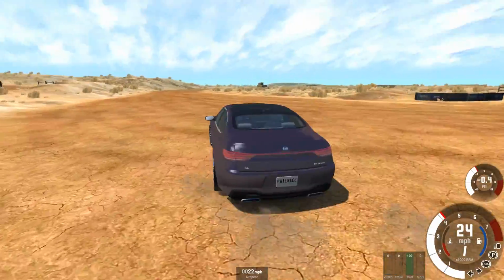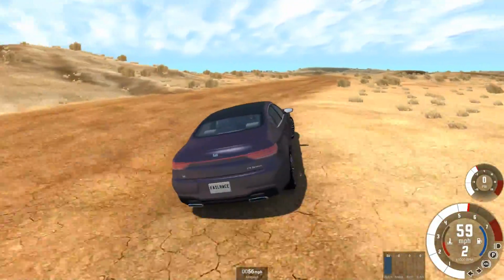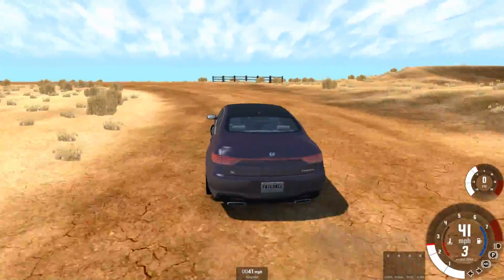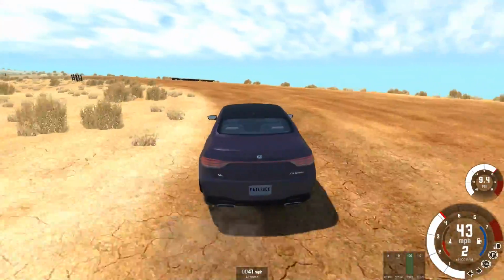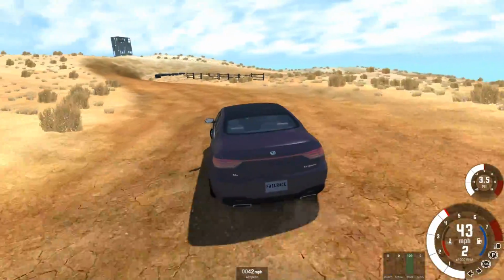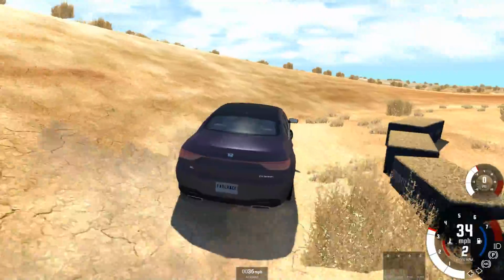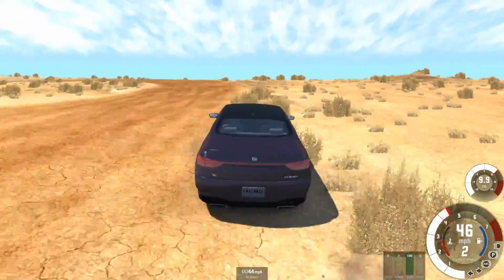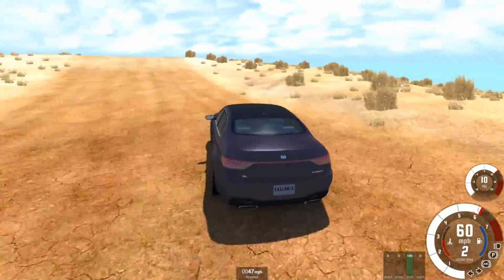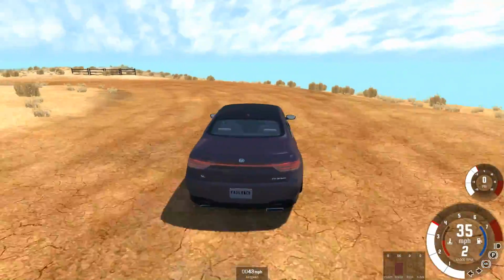We have, though, got a turbocharged 6-cylinder engine in this, and it is all-wheel drive. So if we do lose one wheel, we might be able to get away with it. If we lose more than one, it's going to be increasingly difficult. I hope with the extra speed we will have in this car, we can get some nice clean landings to some jumps and avoid any excess damage. I'm not so worried about the radiator being damaged. It's probably going to happen, but that's not what's going to kill this car. We know it's likely to be the wheels that are the issue.